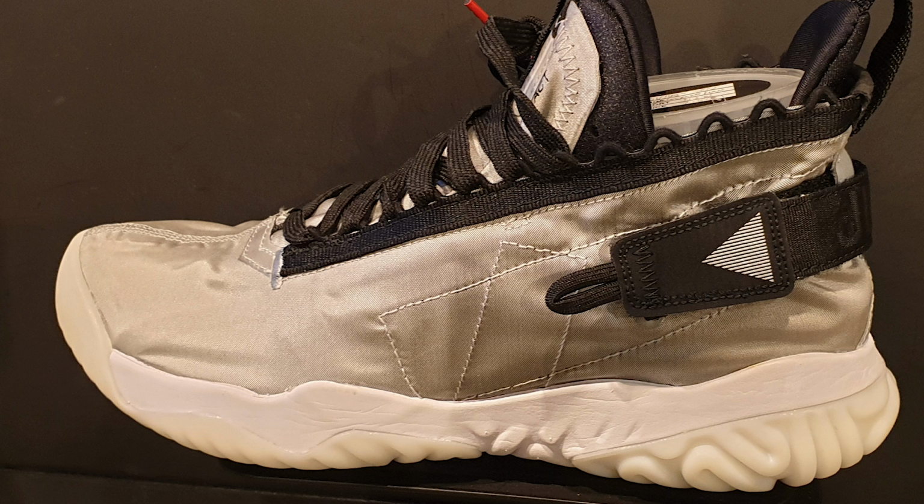I tried it in store and it's really comfy. It's like you're wearing the Epic React with a different upper. So if you want a different model with the React cushioning, I think this shoe is the way to go.